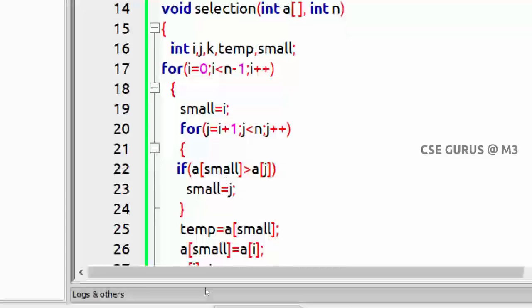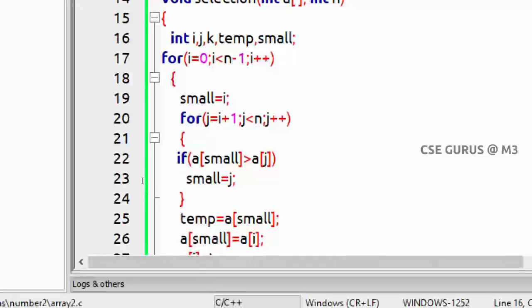In my program you can see here I have taken the entire set of elements, but I want to sort only half of the elements. That means if there are n elements, we have to sort only n by 2, right? So where I need to change, I need to go for only the first half of the elements. That's why first I want to make only n by 2, that is i less than n by 2, right? n minus 1 by 2 is there, so only half of the elements.